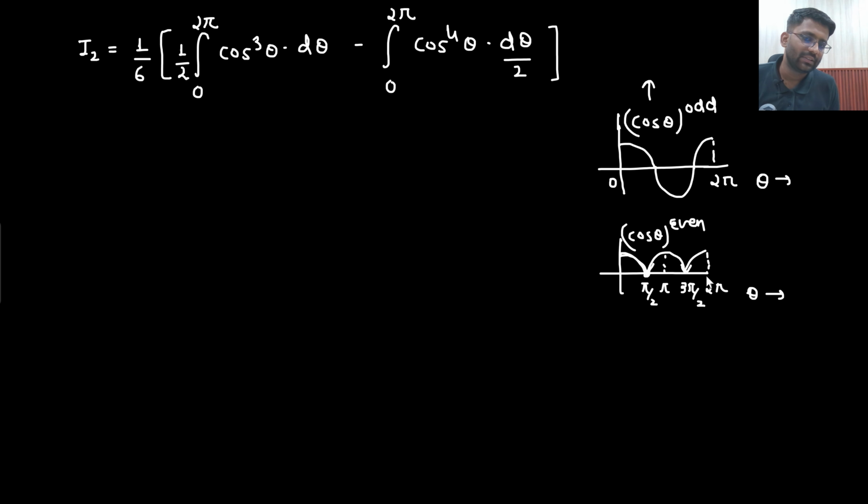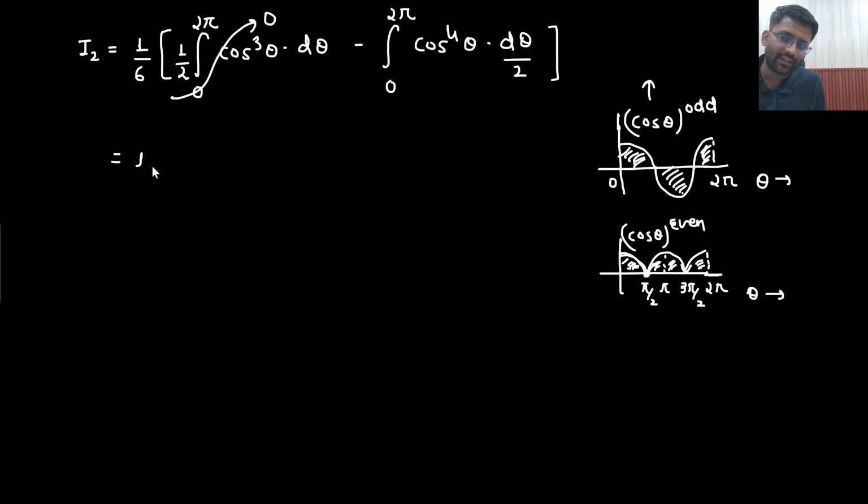Okay, so there is just a different way of drawing the diagram, but the concept says that whatever you get from 0 to pi by 2, the same you will get from pi by 2 to pi as well. The same you will get from here to here, and from here to here. And if the power is odd, then whatever positive area you are getting, the same negative area you will also be getting. That means this will go to 0. Only this will be the concern.